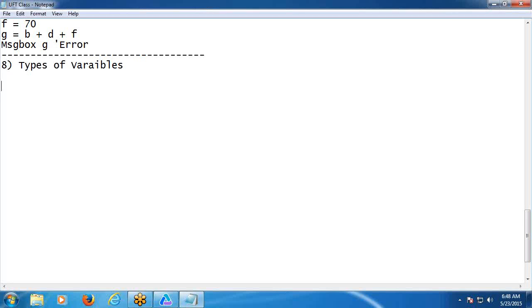See, already we discussed we have two types of variables in VBScript. One is scalar variables. We just call it variable, that is scalar variable. Full name scalar variable. Next, array variables. What is the purpose of a scalar variable?